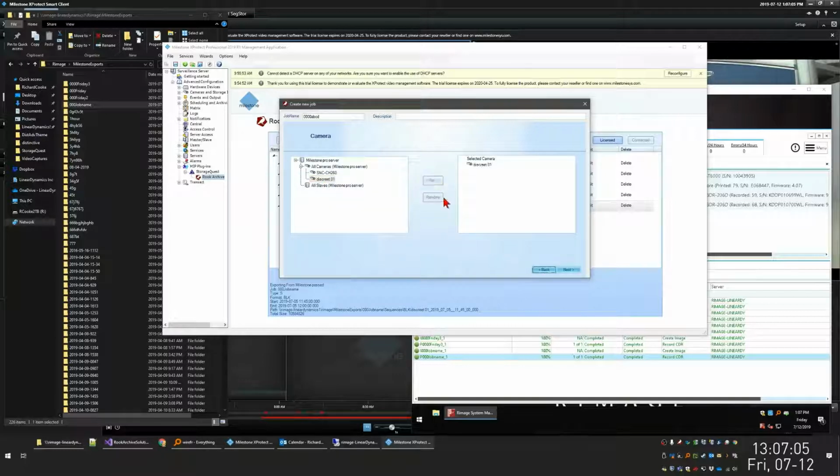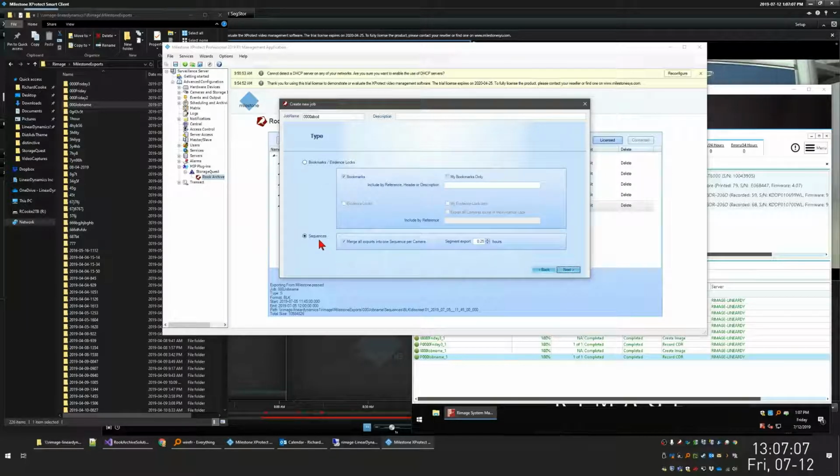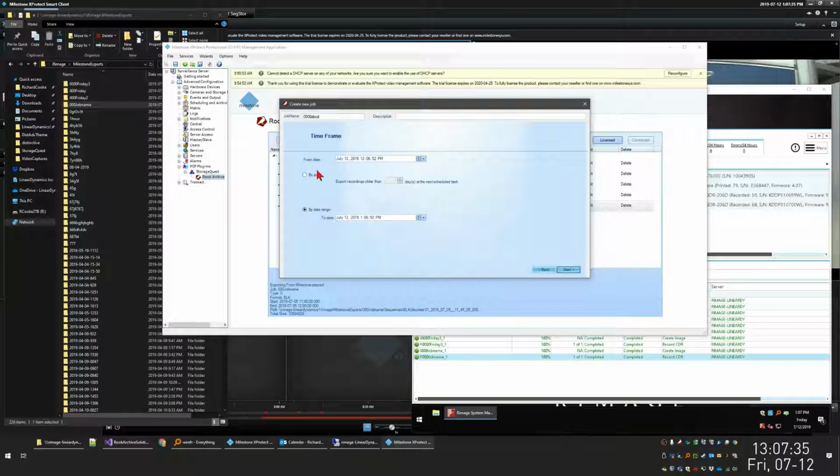So we pick a camera, we've picked our server. Sequences is the subfolder size that we will be exporting in. So if we've got a 50 gigabyte Blu-ray disc, we want to make sure that any of our subfolders are never going to go above that 50 gigabyte size or 25 gigabyte size. So I know that with this camera, these are just going to be tiny little files that are going to fit on a test CD.